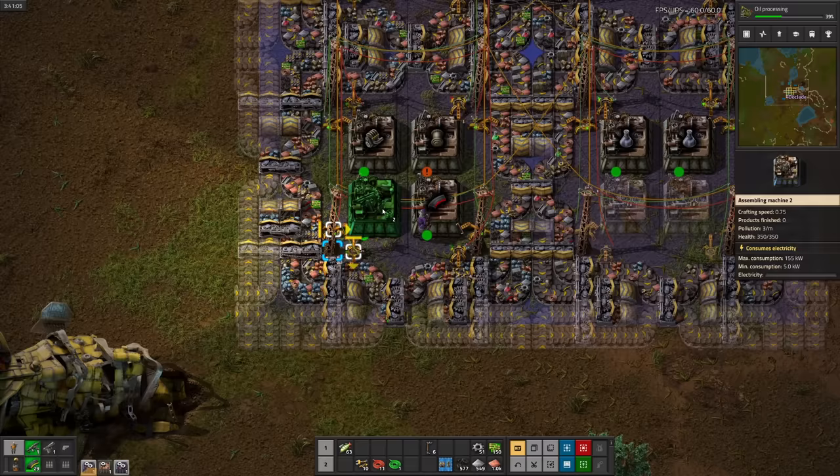Well, I guess I'll start doing mining productivity. Yellow science is still the slowest science, and blah blah blah, we need more barrels again. More steel it is then.